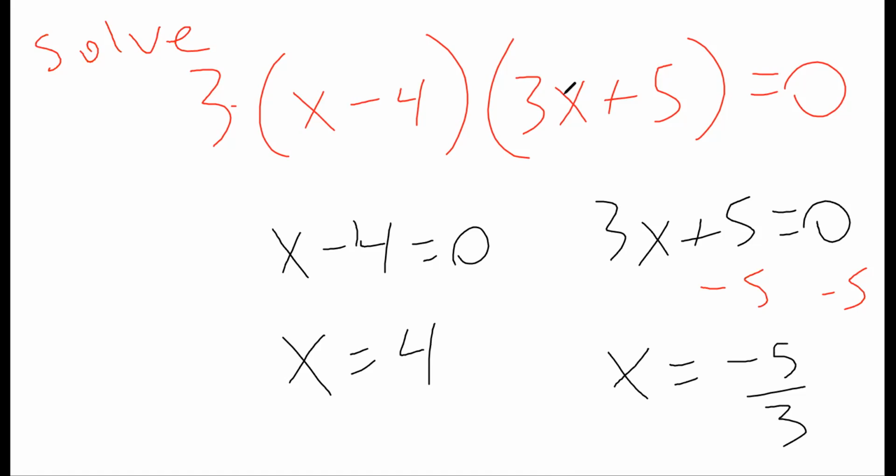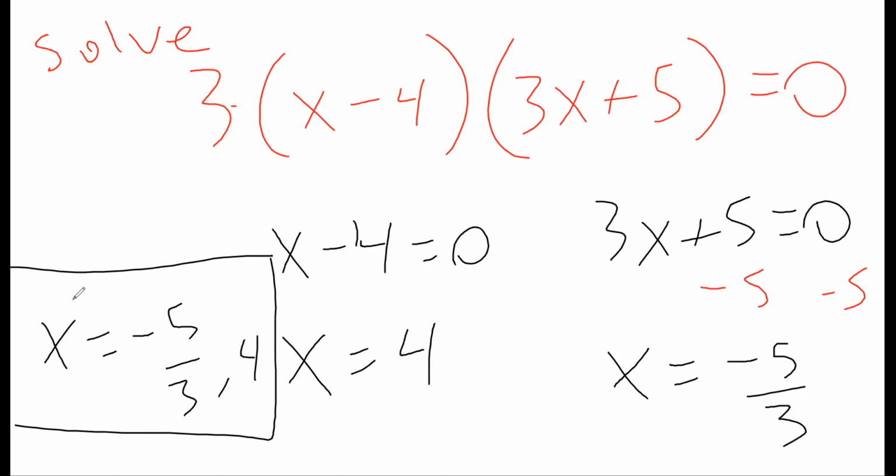So we've actually just done it. We've solved this original equation here. 4 is a solution, but so is negative 5/3. Either one of them is perfectly valid as a solution. They both have their place. Now, if you were solving an application problem and x was the length of a side of a square, you would naturally throw out the negative 5/3, because negative length doesn't make sense. So we just think about the 4 in that case. But at any rate, the solution set is negative 5/3, comma 4. Both of those are solutions.